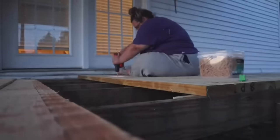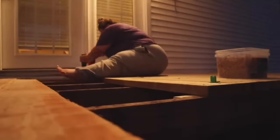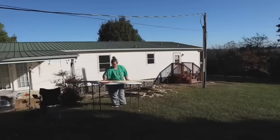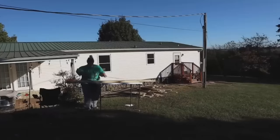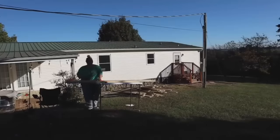This deck, I love the way that it turned out, and thankfully we did add middle supports because there is a seam going down the middle. If I could do this over, I would not do that seam at all. I would come up with a different design, but at the time we had never built a deck before. I had researched a little, but we honestly really didn't know what we were doing, and that's the story for a lot of our makeovers, is we're learning as we go.